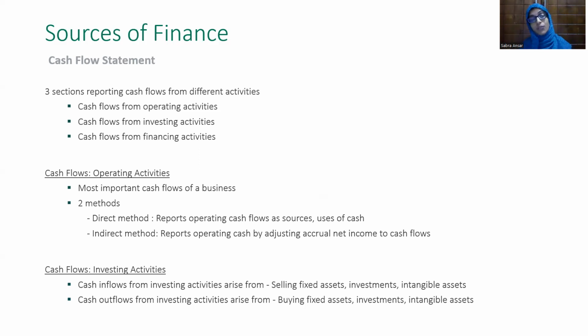So cash inflows which come from investing activities, such as, let's say, you sell a fixed item or you do a particular investment on some kind of machinery, or a business process, or even a company or an intangible asset. The cash flow inflow from investing will be included here. Cash outflow from investing activities are like buying fixed assets or the investment or intangible assets.